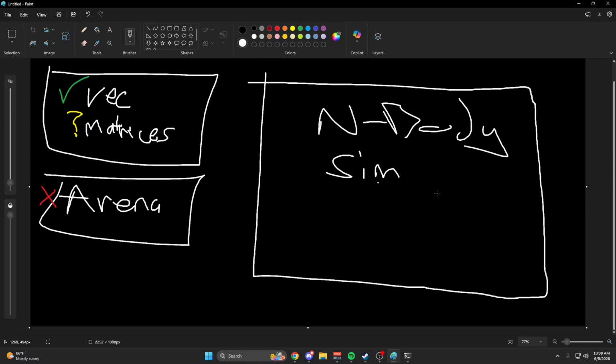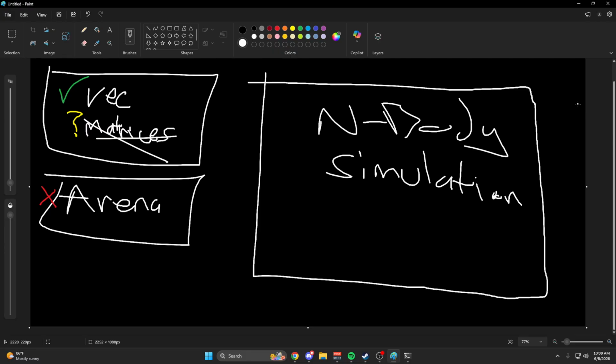But I might as well have them, for the linear algebra side of things. I don't think the matrix is gonna happen.